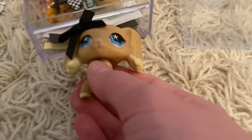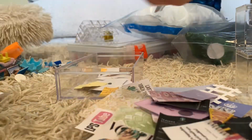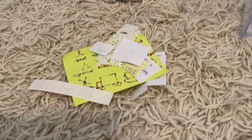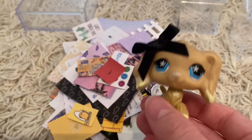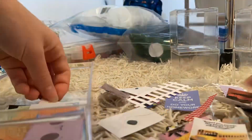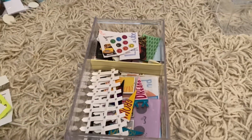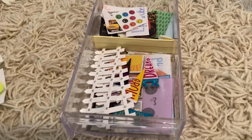So I'm first gonna start with this bottom box here, which just has all of my posters and stuff that I have at the back of my sets. This is my keep pile, and this is my recycling pile. Now, I don't want to just throw in these posters like I did last time, because clearly that didn't work, so I'm thinking I'm gonna organize it differently. We'll see what happens. And it's finally done. I have a sticky note here that divides the smaller papers from the bigger ones. I'm really proud of this.